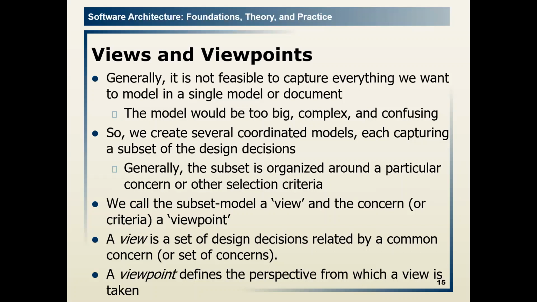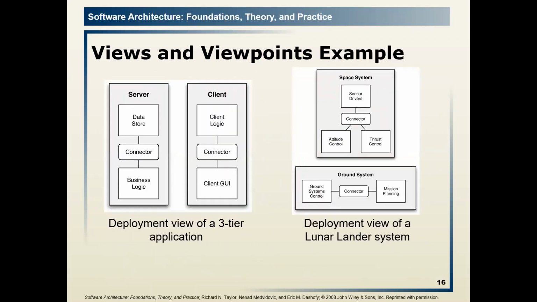So a view is a set of design decisions related by a common concern or a set of concerns. And a viewpoint defines the perspective from which a view is taken, right? So a view is the design decisions about a concern or a set of concerns, say security. So if security is one of the concerns, you can have a security view. You are looking at the system from the security view, and the viewpoint will be different. Now for security, again, there will be several viewpoints for the security aspect as well.